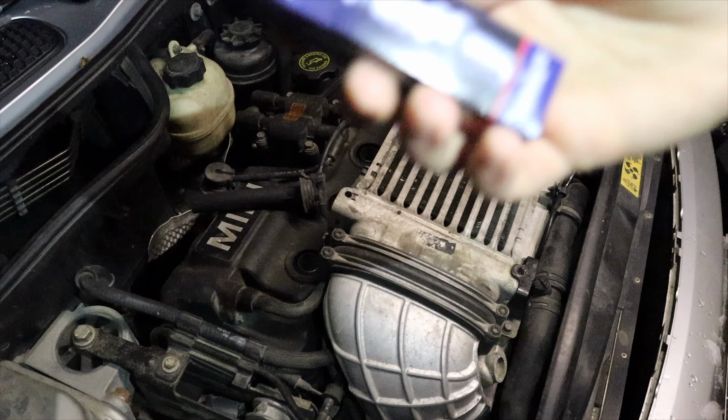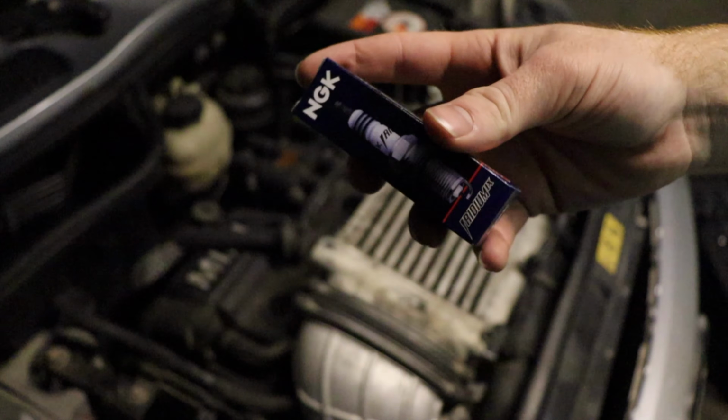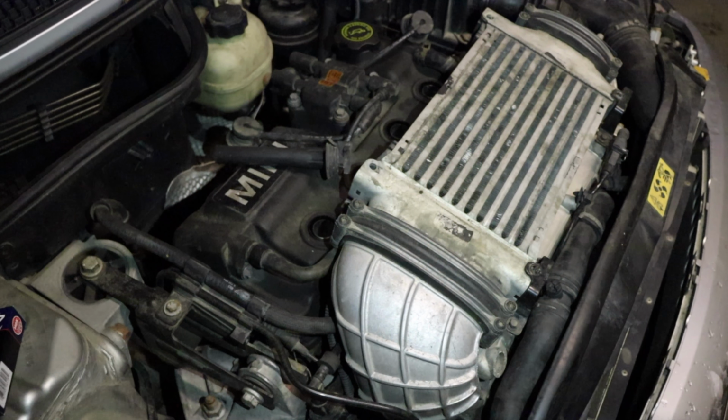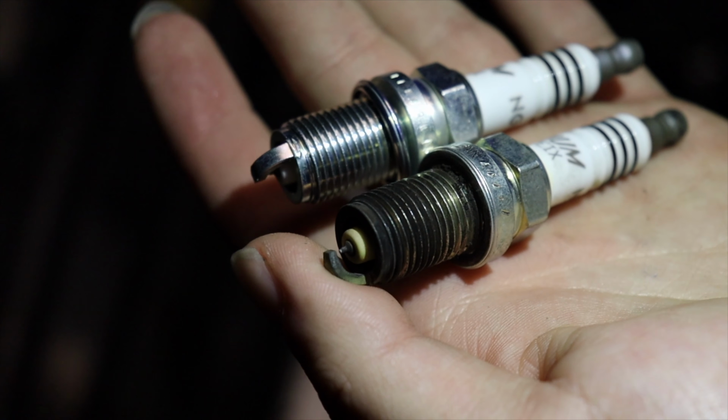So I just went ahead and got the NGK Iridiums. They're the best bang for your buck, nine-piece, not bad. Nice and cold, so your car should be performing at its best peak. Perfect. So this one's the new one, you can see it. The left one is the old one. A little side by side.